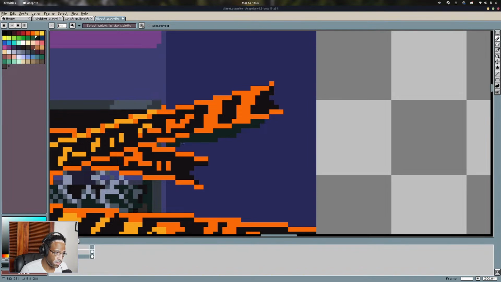Okay, so something like this should generally get the job done. Can we get a darker orange here for anti-aliasing purposes? Thank you very much. Can we get a darker orange? Thank you very much.